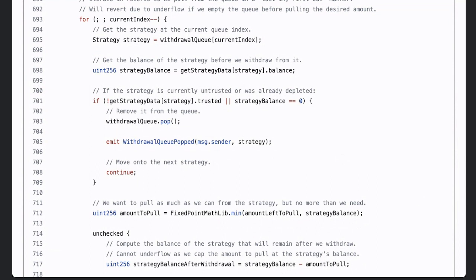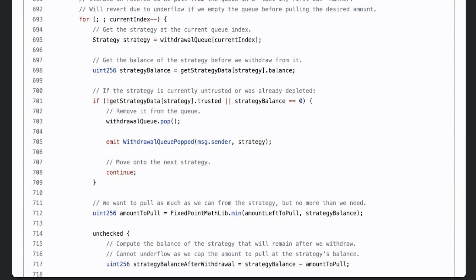The other reason for having that two-factor auth is if a strategy goes malicious or is out of order for some reason or is reporting something weird and we can't withdraw from it, we can just shut it down and say don't allow any vault interactions with it. We call that distrusting. That's when you disable trusting while the vault still has a balance. And that will prevent the vault from updating any accounting based on that strategy, performing any withdrawals into it, performing any new deposits.